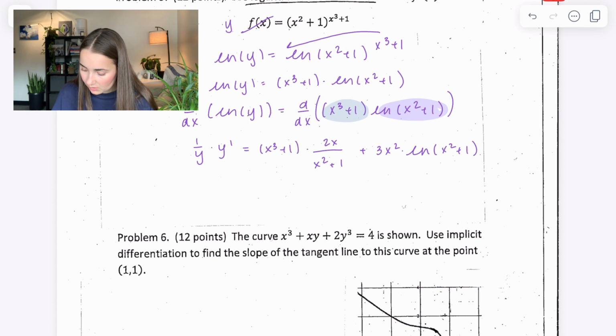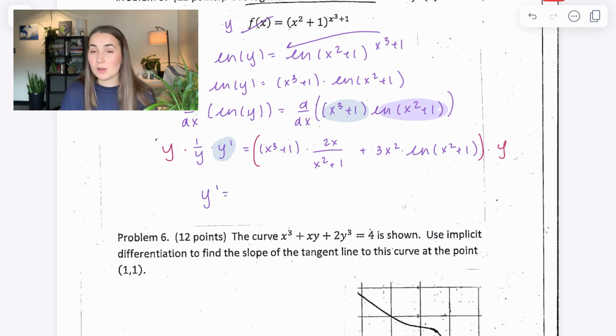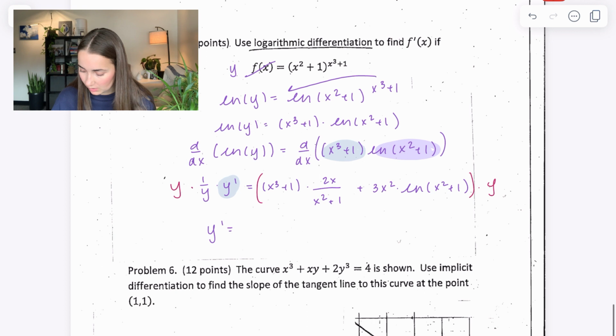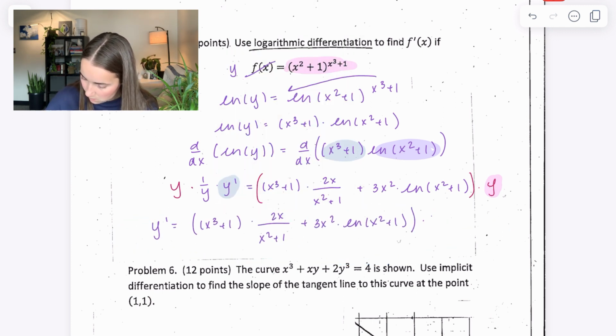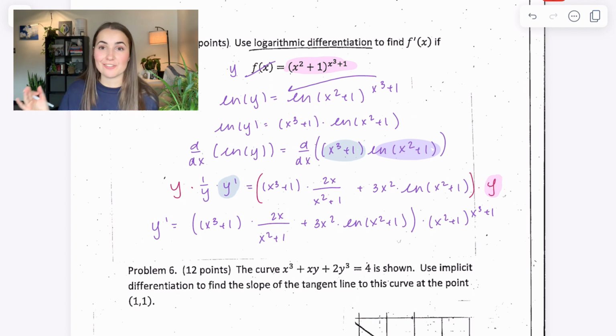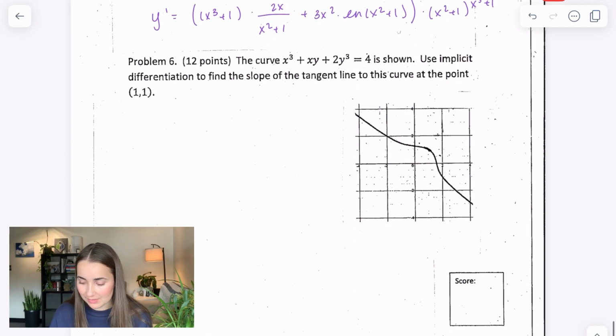So remember, what we're trying to solve for was f prime of x, or the y prime, because I changed that to y. So in order to do that, I'm going to have to multiply both sides by y in order to get that all by itself. However, I don't want my final answer to have any y's in it, so I actually have to go back and replace what it was equal to. So instead of y being here, I'm going to have what it was originally equal to. And boom, we have it. That's our final answer.